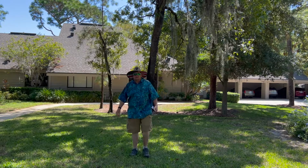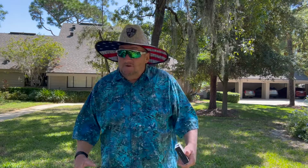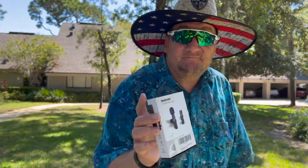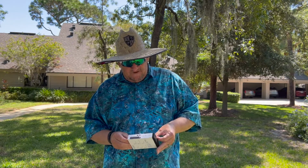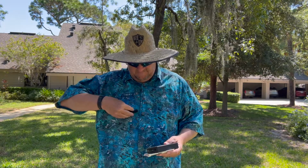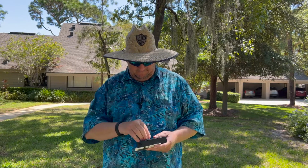Well, you probably can't hear me too well, but my voice is going to get louder as I get closer. We got a brand new wireless microphone, $56 from Amazon. Let me bring it up close so you all can see it. It's made for iOS, Apple. Not sure right now if they make it for Android. It consists of the lapel microphone, which we're gonna try out. I'll put it right here on the shirt. Something like that. This part plugs into the bottom. We're gonna plug it in and we're gonna see if there's any difference.